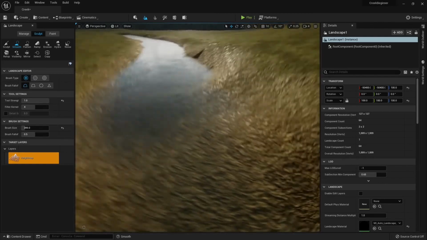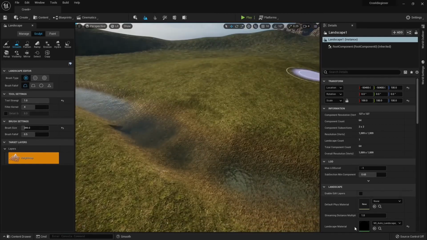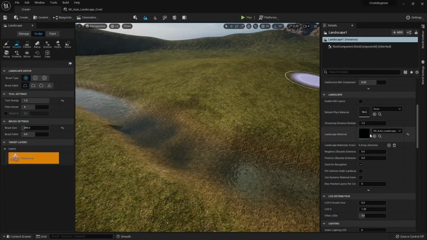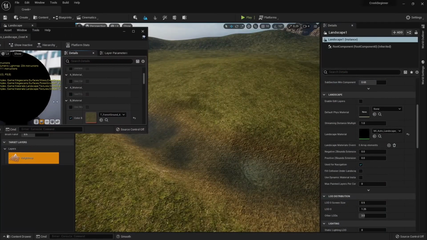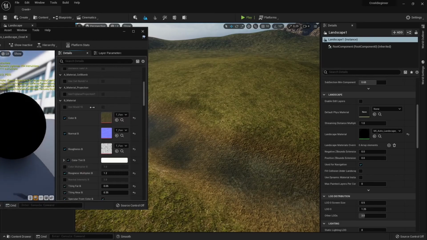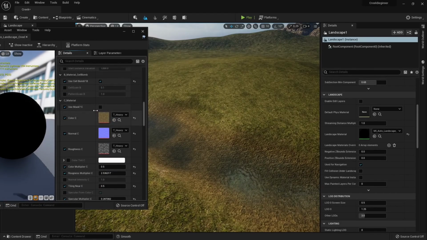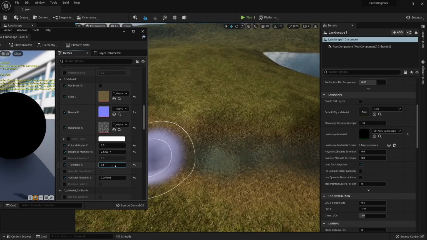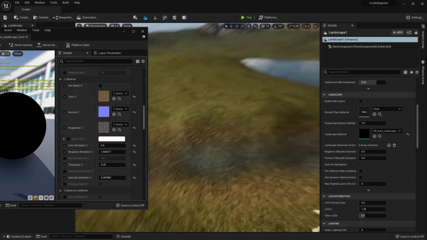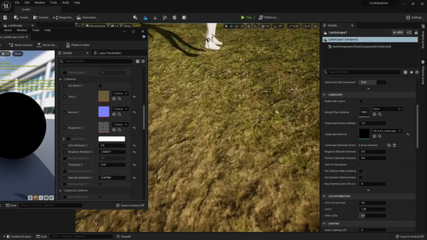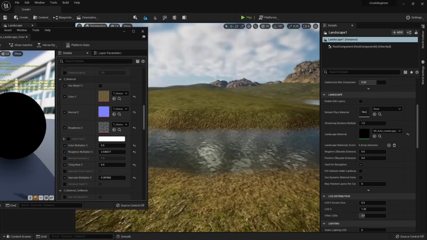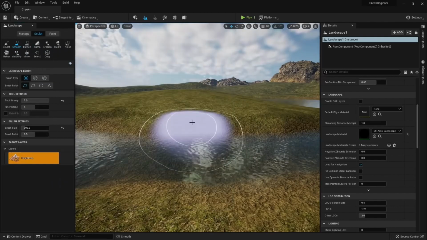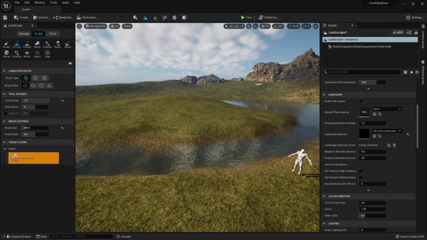And of course, if you don't like how much this texture is tiling right now, you could open up your landscape material instance by selecting the landscape, going down into the details panel, and selecting it right there. Then within the material instance, we can come down to our C underscore material. And with tiling near, we could change this from 0.5 to 0.25. That will just increase the size of that mud and not make it so dense. So I think I'm going to keep it at, let's try 0.4. I think I'm going to keep it there for now. And then press save. So let's try to make sure we finish the landscape before moving on to foliage.